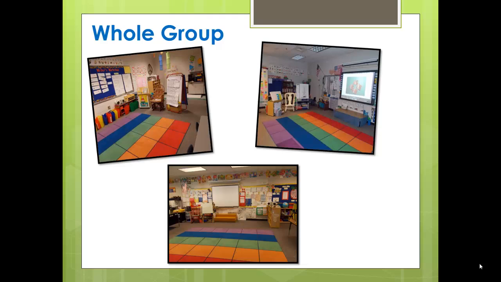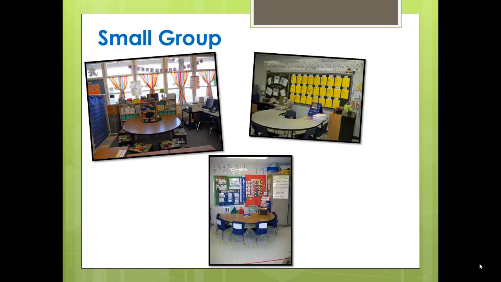and white correction tape. When designing your space for small group instruction, many teachers place their table where they can see the rest of their students. This area can be used for small group reading, writing, and math instruction. Some things are essential, such as a table, which can be kidney-shaped, rectangular, or 2 hexagon tables placed together. Consider placing shelves or clear plastic drawer units for small group reading materials, such as guided reading books and writing utensils, behind the table or nearby, as well as small whiteboards and magnetic letters.